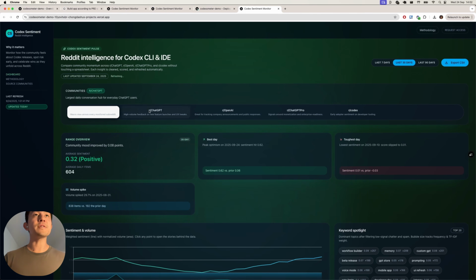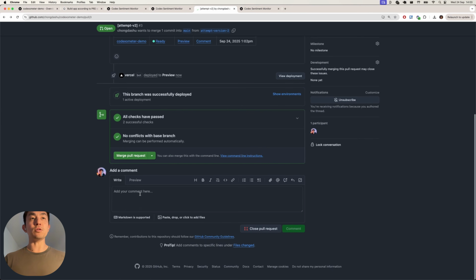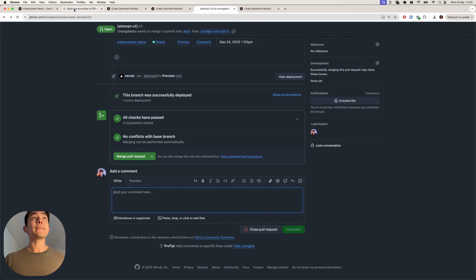As we know, we have this issue here whereby this community section, when the button is selected, doesn't look right. So I'm going to take a screenshot and copy this. So what you do is go over here in your comments and tag Codex and say, there is an issue in the communities section.